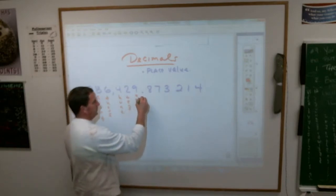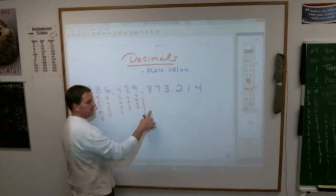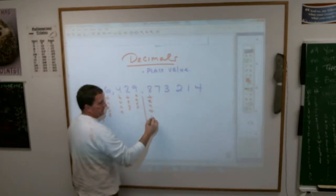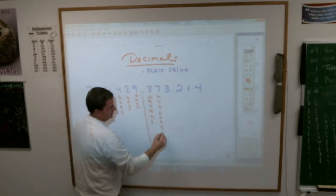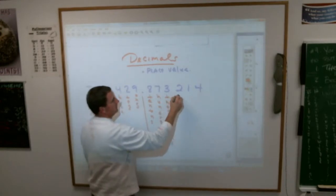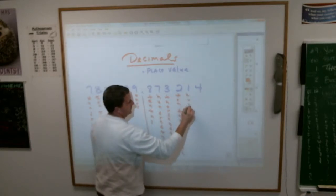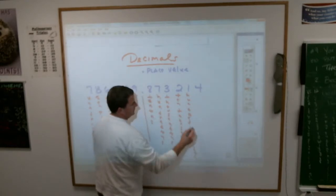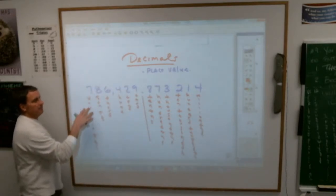Okay, at the decimal though, it's like a mirror reflection of that, except for one small fact. The one small fact is there is no ones place. You skip the mirror image of the ones, and it goes: 8 is in the tenths place, and that "th" is very important because otherwise it's the tens place and they're not the same. And then it goes the hundredths place, and then the thousandths place, and then the 10,000ths place, and then the 100,000ths, and then the millionths. So it's really a mirror image of this side, except for that one ones place.